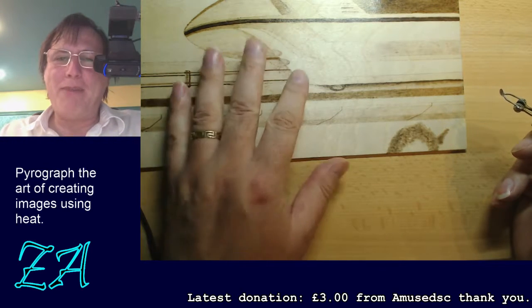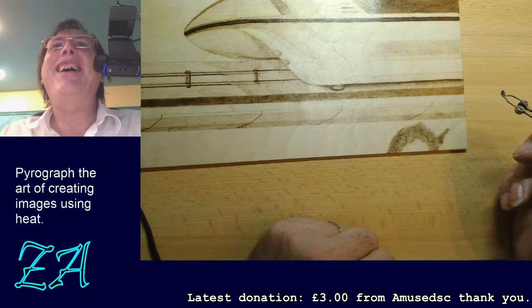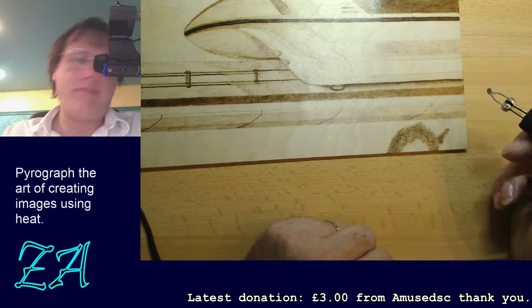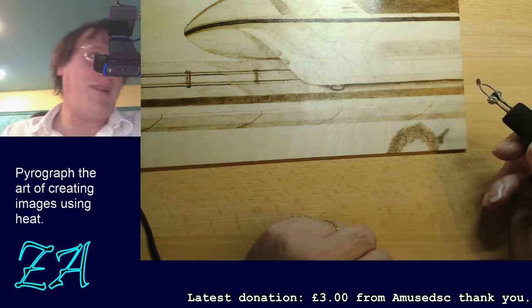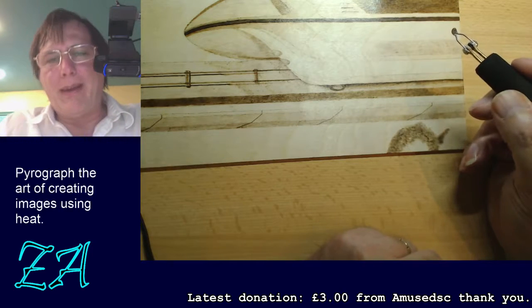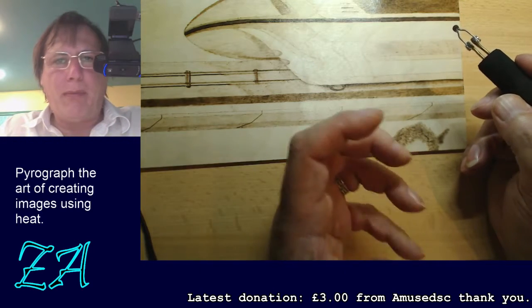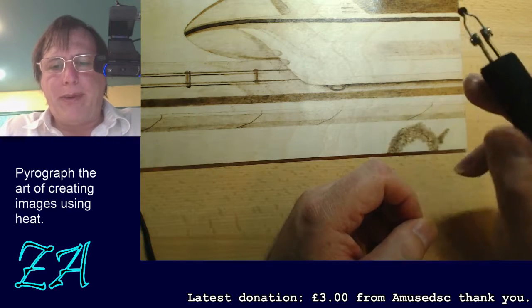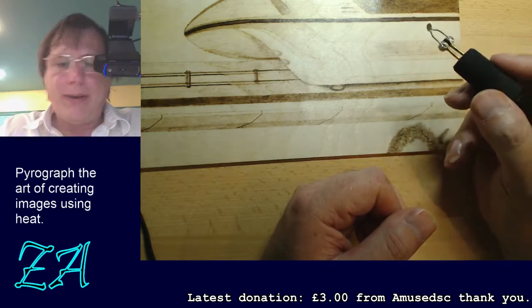So the fact that I've been doing this for nearly 2 weeks now doesn't count. Birdie lover, what's the tool called and how does it work? It's a pyrographic pen. They don't really have official titles as such. They do get called different things. Different manufacturers will give them different names. Pen does seem to be a reasonable representation for this particular style of tool. Sometimes they get called a stylus.